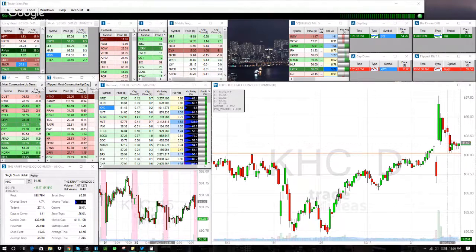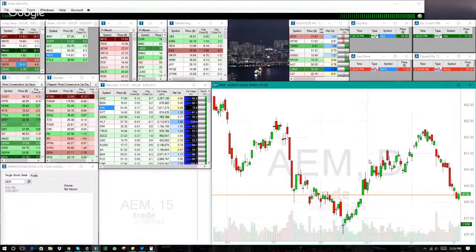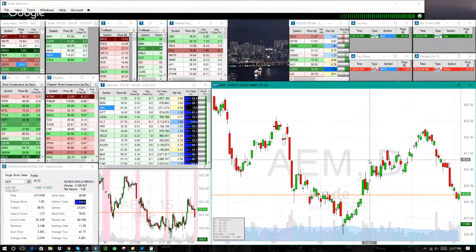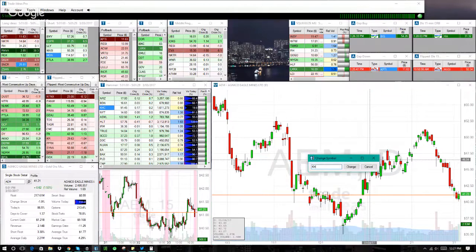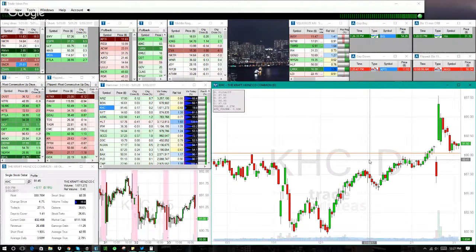So I'm going to feed this into the bot and say, okay, if we get a break of resistance in this type of area here, then I think we might continue, kind of the same as we were looking at with AEM, right? I'm looking for a counter trend move that's going to be small relative to somebody who's like a swing trader, for example. I want 1 day of strength, right?